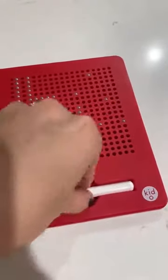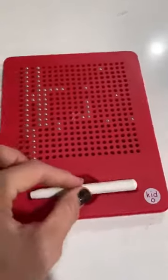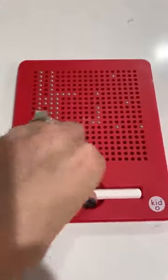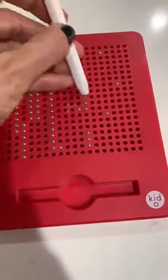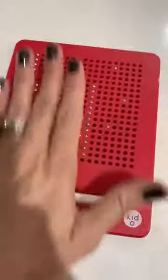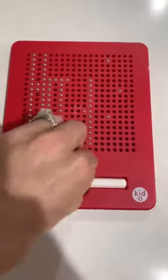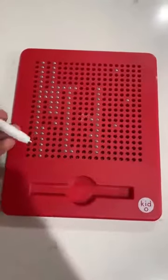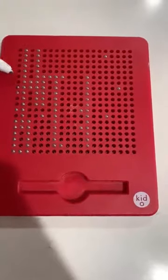This little spot is a really nice design feature too, because especially for those little fingers it makes it really easy to get the pen or stylus in and out. This is just a great little fidget toy. It's a great size — you could throw it in your purse when you're at the doctor's office or somewhere where you just need to distract your kiddos and want to use something other than your phone.